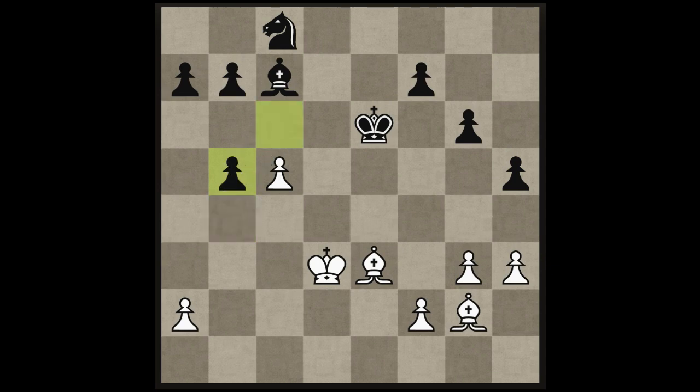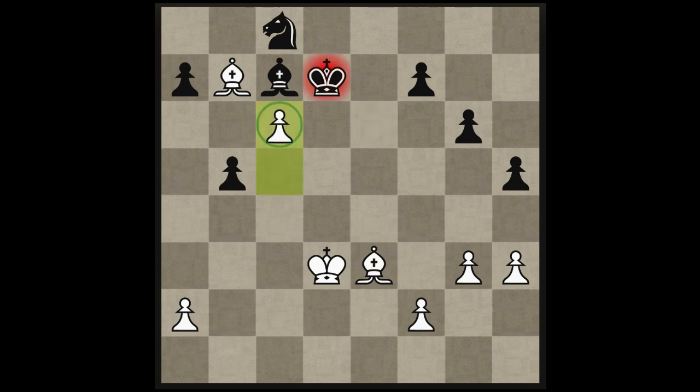If c takes b5, bishop takes b7. This knight becomes difficult to defend. After king d7, for example, c6 check, and white has a very dangerous passed pawn. Not to mention, the pawn on b5 is quite difficult to defend.